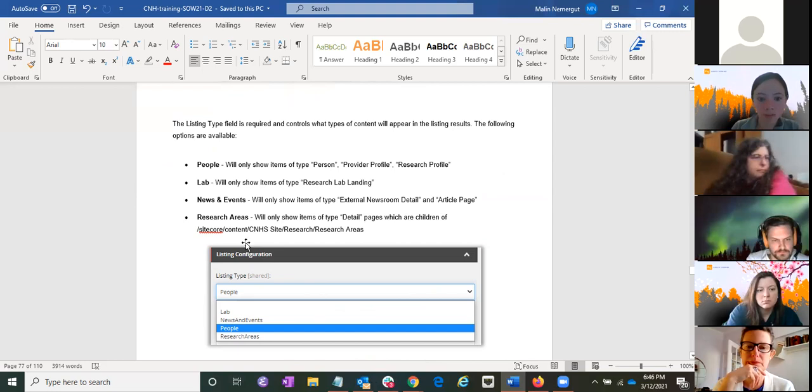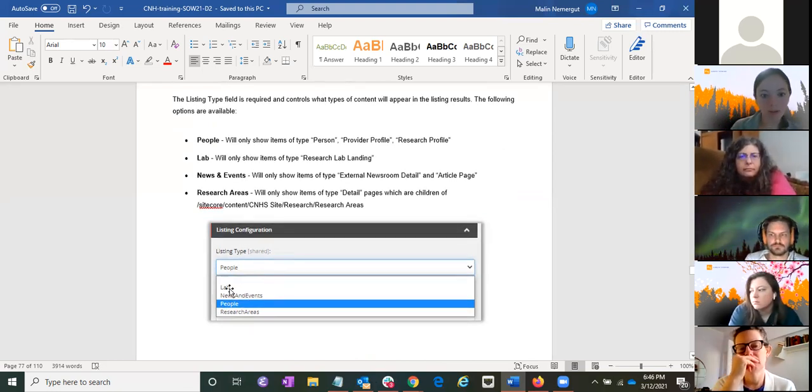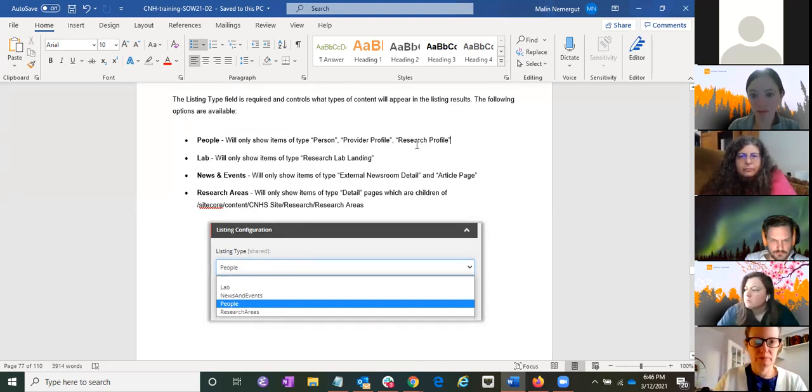So there will be a listing configuration field, listing type dropdown. Here's where you'll specify whether it's lab, news and events, people, or research areas. And then here are the items that it will actually pull in. People will pull in person, provider profile, or research profile.